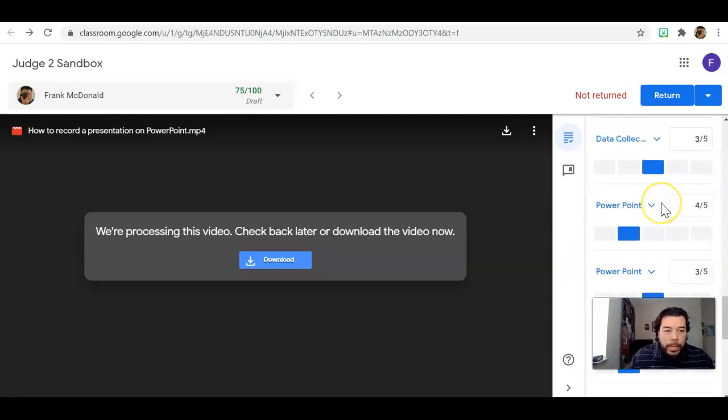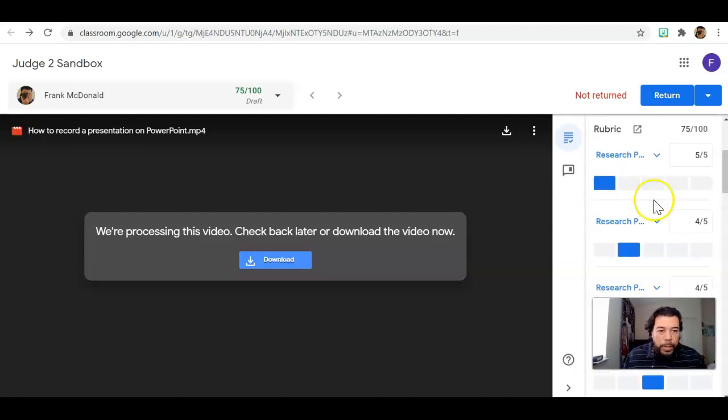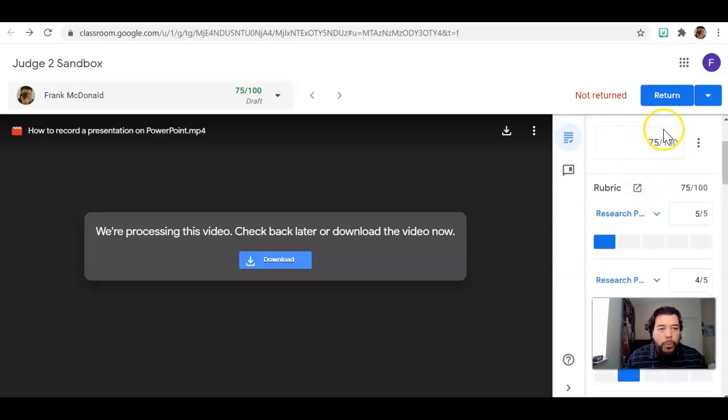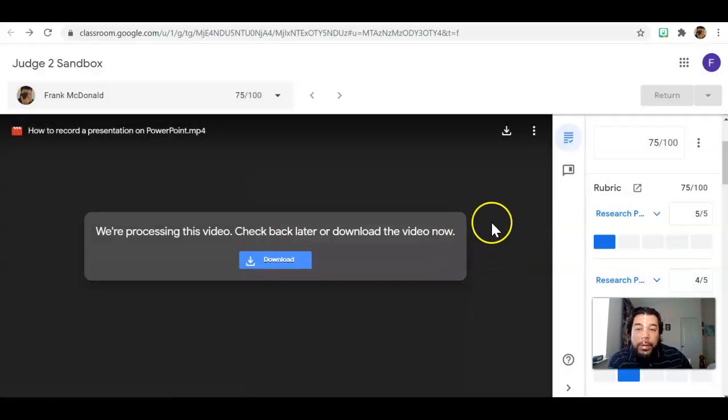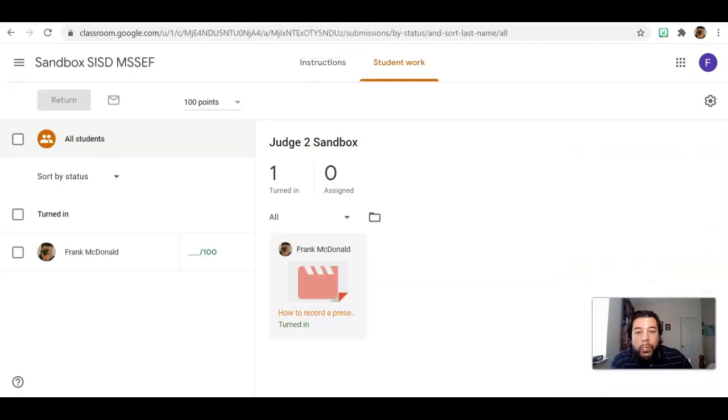Once I've scored it all, you can see that there is a total for those gradings. And I can also return it back to the students. So I can return, and I'll send it back. Students will get information on what their scores were from the different judges. They'll get their feedback as soon as the judge grades it. When I go back and look at it, I can see that an assignment has been graded, and it gives me the score here that I can look at.